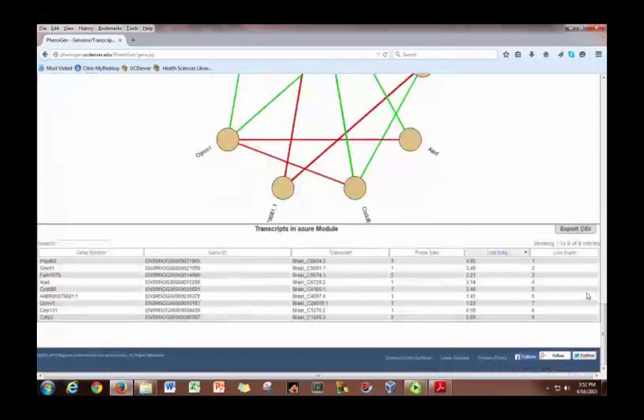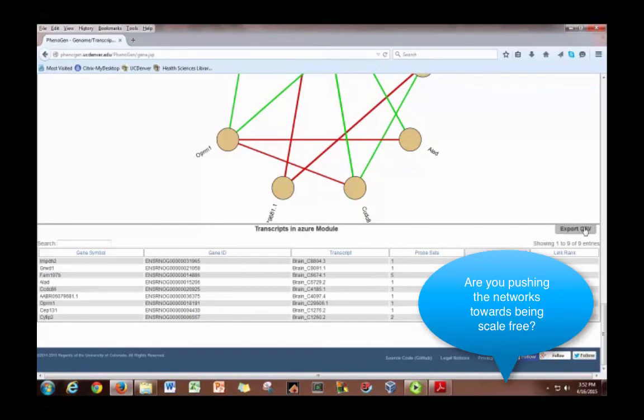And then in the bottom, it's in table form. And like most things, yes. So we were mathematically pushing the correlation coefficient representation to a scale-free network. To give you a little detail, we're taking that correlation coefficient to a power, and the power that we take it to is dependent on what power is needed to see that scale-free property. And so that's how we're getting the connectivity between each gene before we call those modules.